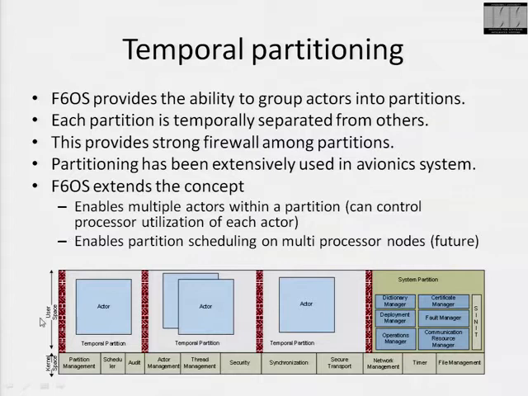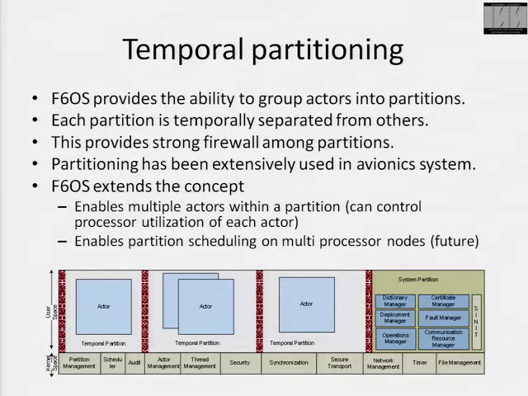So here's kind of a picture of how the address space is divided. Running in user space, you might have some number of actors that are divided into temporal partitions. We go from left to right. Single actors in this temporal partition, and we have 2 actors assigned here. And then we can have a system partition that's also in user space. And a system partition would run at the highest priority level. And these are services provided, again, by the platform.